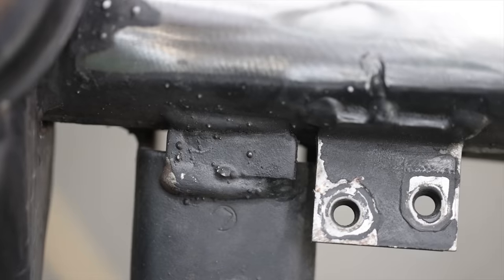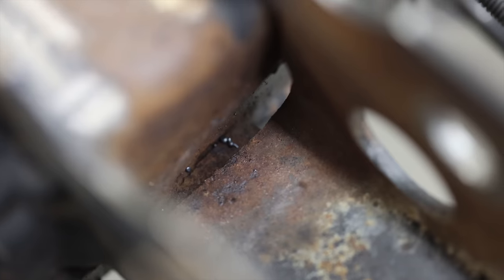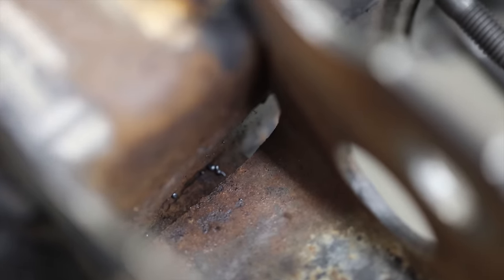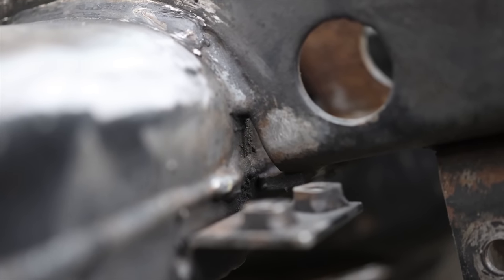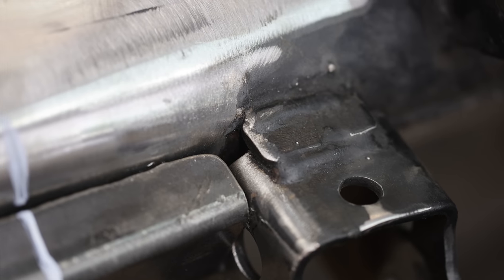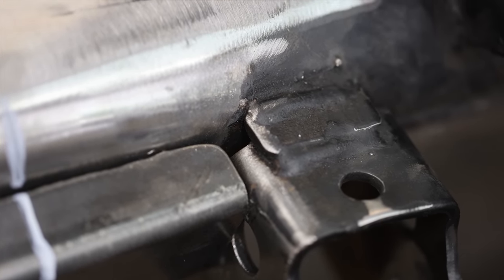I really don't love the way these factory axle brackets are attached. It's done kind of how someone new to fabrication would do it in their backyard. That's not a knock on Toyota — a lot of times on assembly lines they figure out the cheapest way to manufacture things accurately, knowing that most people who drive these aren't going to beat them off-road like we will.